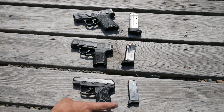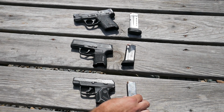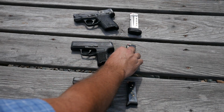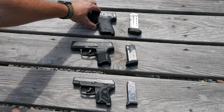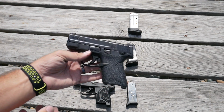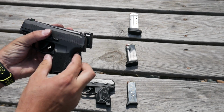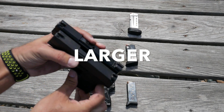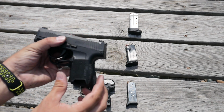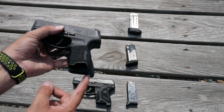I mean, it's a good pocket gun. I've carried it for a while now. I've done a few reviews on it, but it only holds 6 rounds of .380. Of course, the 365 holds 10 rounds of 9mm, and then the closest that I have to the 365 is the Shield 9mm. So the Shield 9mm is still smaller than the Sig P365. And the worst part is, where the base plate is gonna extend out with the 8-round mags.